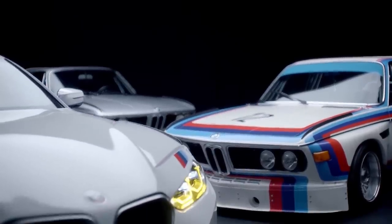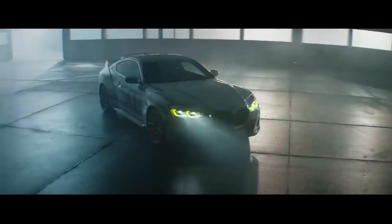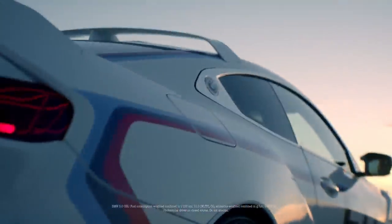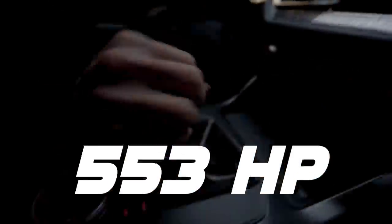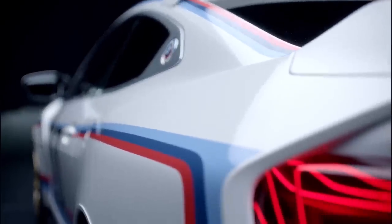Unfortunately this will be a very rare car — BMW is limiting production to only 50 units. Most body panels are made of carbon fiber reinforced plastic and fiberglass, making it 60 pounds lighter than the already lightweight M4 CSL. It will also make your bank account lighter with a price tag of $750,000. It's powered by a three-liter twin-turbo inline-six producing 553 horsepower and 404 pound-feet of torque, sent to the rear wheels via a six-speed manual transmission.